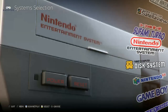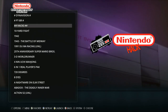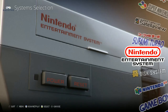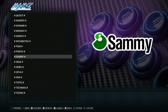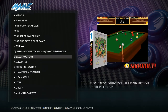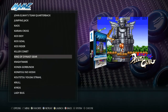The other thing was Nintendo was broken on the last edition there. But as you see, he's got almost every game possible. Hacked games. Here you go. You actually have the Portuguese games here. And when you go to arcade set, almost 2,000 arcade games. And again, he has them in folders here by the, you know, the publisher. And then you can also just do alphabetical order here. And because there's 2,000 of them, I recommend going by letter. And, you know, I go to J, and here are all the games with the J.